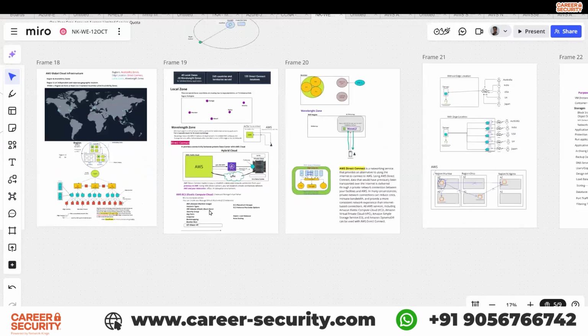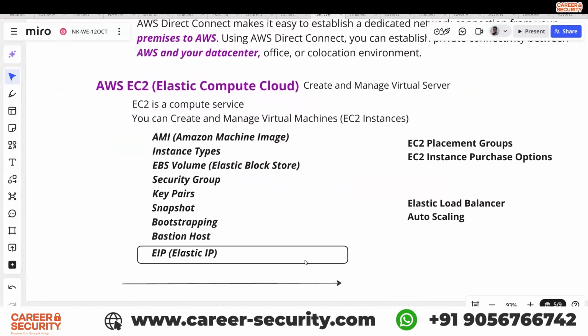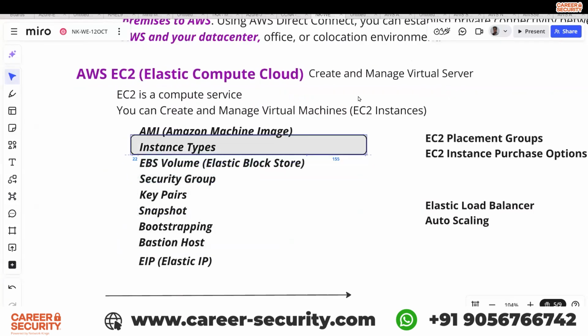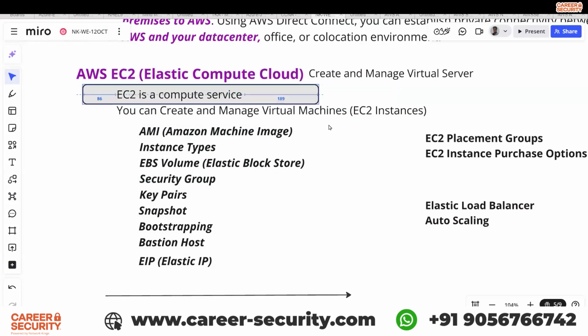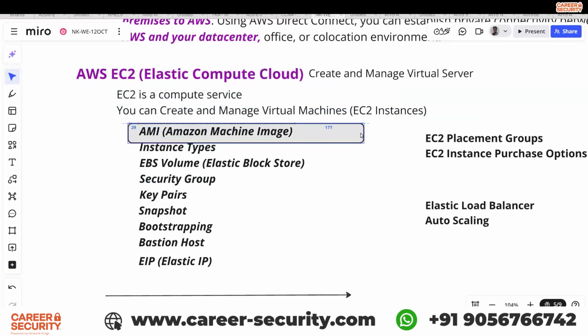components that we will discuss here. So these are the components, right? You can see here in Elastic Compute Cloud, we'll talk about the AMI. I was telling you, if you attended my last class, I don't know, Miss, you were there or not. So I talked about AMI, instance type, and EBS volume as well.